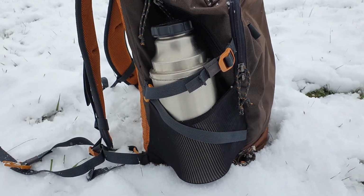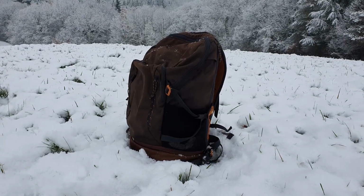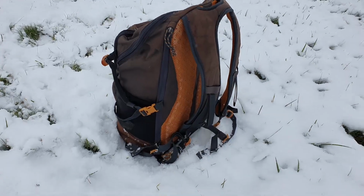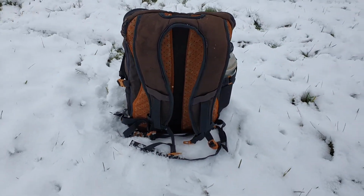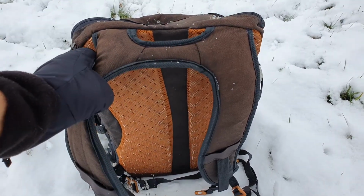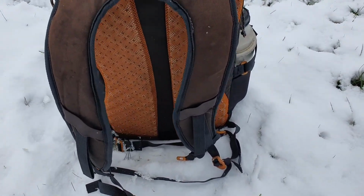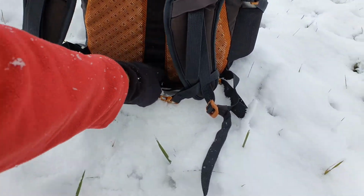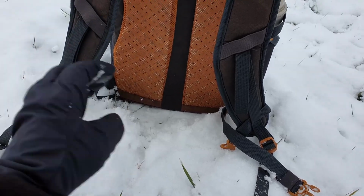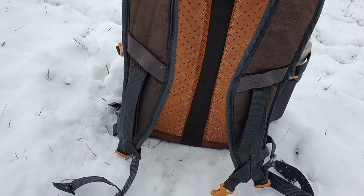The zips are very good quality on it, and the shoulder straps aren't very good. They're okay. And just around the top where there's a handle, there's a built-in handle onto the shoulder strap. It kind of digs into your neck when you're hiking, so that's not very comfortable. There is a waist strap, or a waist buckle, that goes around your waist, and it's pretty much useless. You might as well just remove it. It doesn't support any weight onto your waist or your hips.